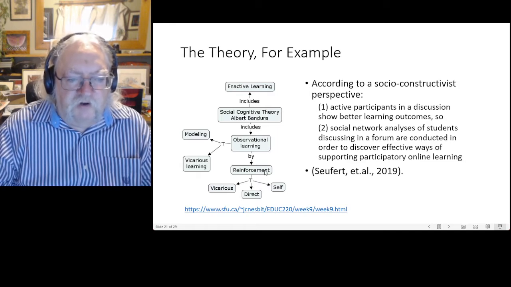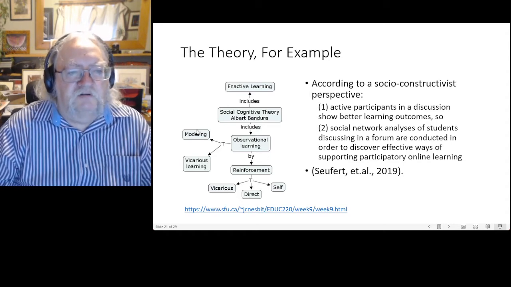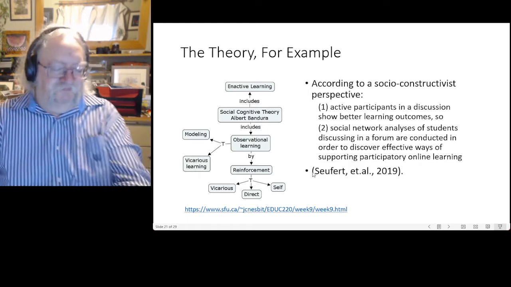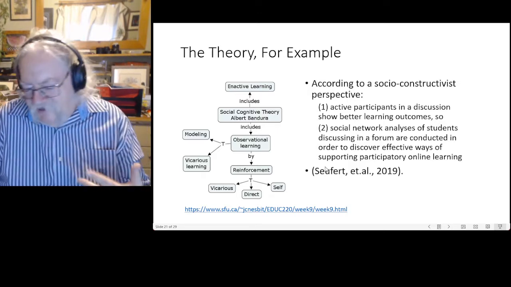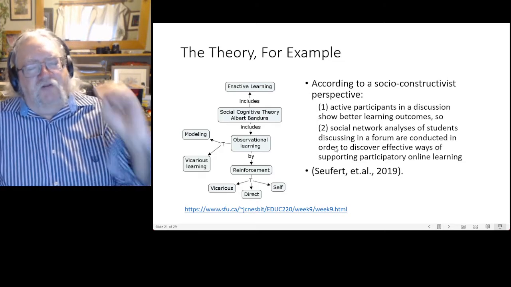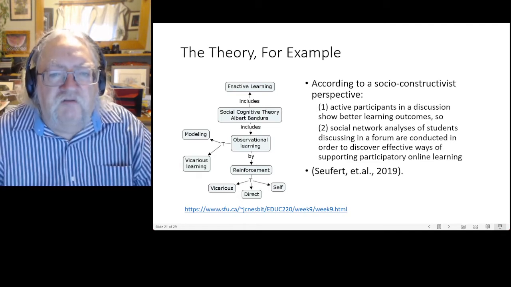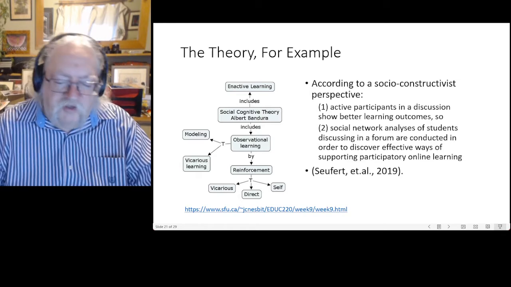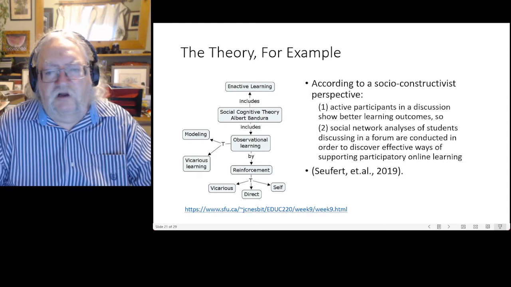Observational learning proceeds by reinforcement, either vicarious, direct, or self, and there's modeling and vicarious learning. That's a crappy explanation of social cognitive theory. Sorry I said it that way, but it's true. Nonetheless, what this is telling us here is what we're looking for, what we're trying to achieve, and to some degree, what things we'll be looking for in the data as indications as to whether or not we've achieved that.